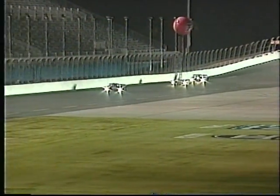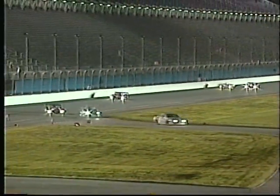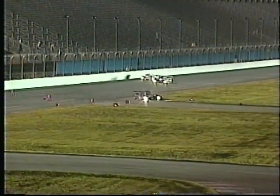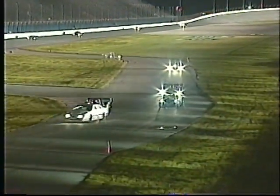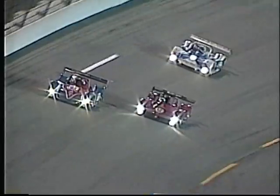Onto the backstretch, reaching top speed before getting hard on the brakes. Downshifting for the backside chicane. See, those cones have already taken a pasting there on the apex of those corners and turning in point. Always got to make sure the other driver sees you when you try that outside pass coming off the chicane, because as you turn left there, it's easy for the car to get thrown up the banking towards the wall, and obviously you just let it go. But if there's someone trying to squeeze between you and the wall, not so good.